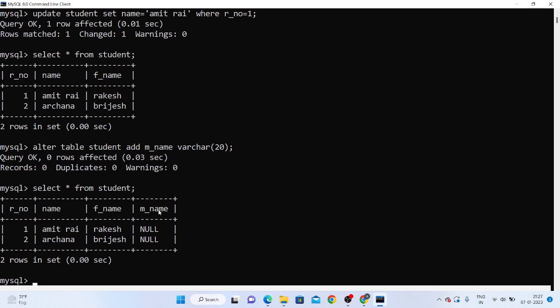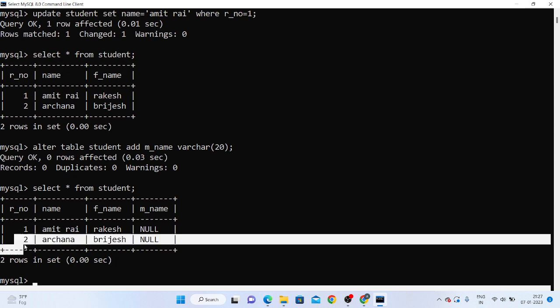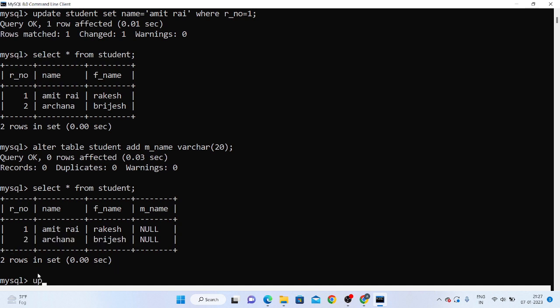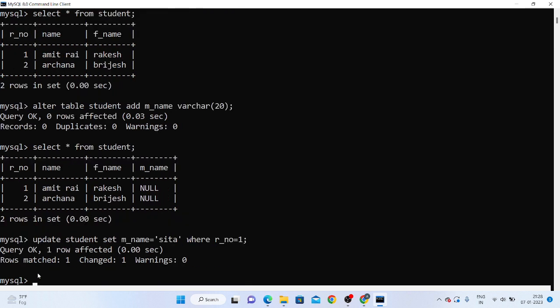If you want to update the value, you can see here there is a null value. Again, if you want to update the value of mother name for roll number 1 or roll number 2, which command do you use? You use the update command. So update student, the table name, and then set m underscore name equals to, in single quotation, for example, the name is Sita, where roll underscore number equals 1.